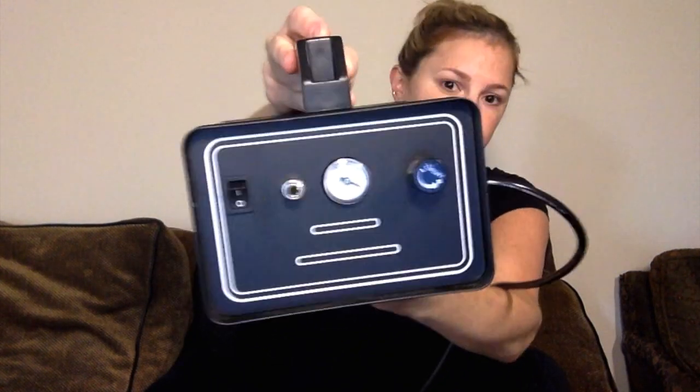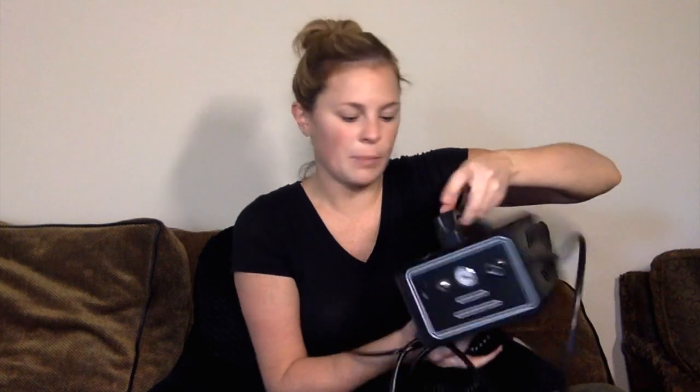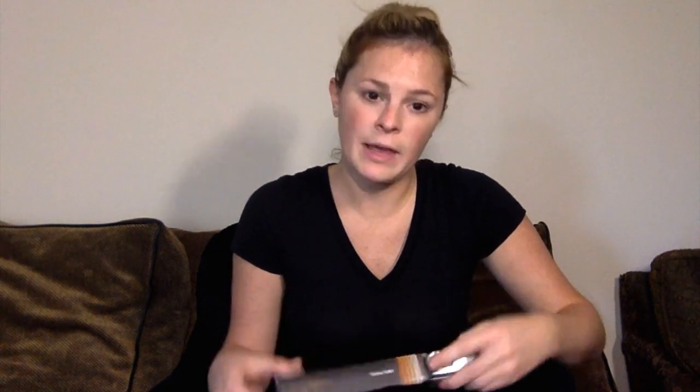I have my airbrush machine. It's nice, it's light, it's little. I just throw it in because you never know when you're gonna have to do airbrush makeup. This one is Sparmax. And then what I have next is I have a couple different airbrush makeup guns, both by Sparmax. There is this one and they come in a nice hard case so that way if it does get squished it won't break. And then I have this one. I love these guns. I've never had an issue with them. They haven't gotten clogged on me. They haven't squirted out funny, so I do recommend this brand.